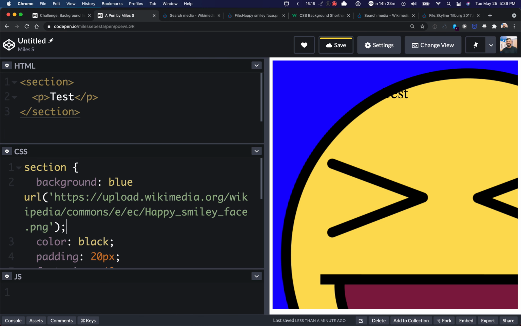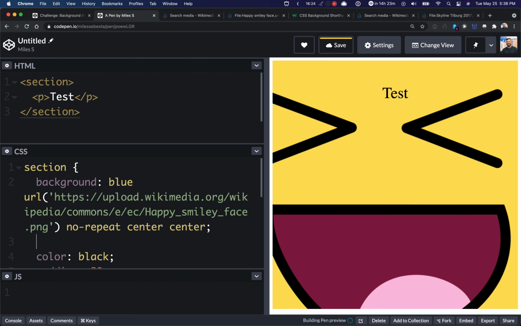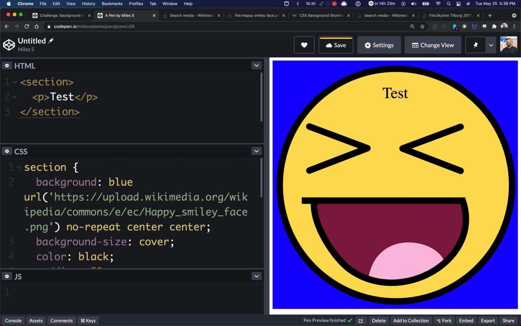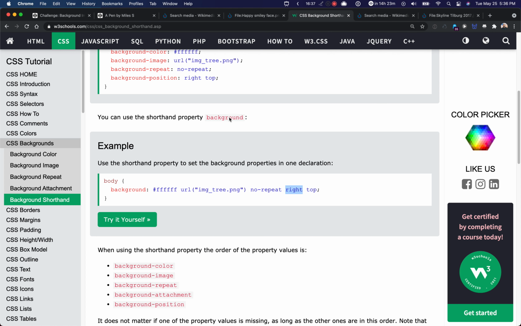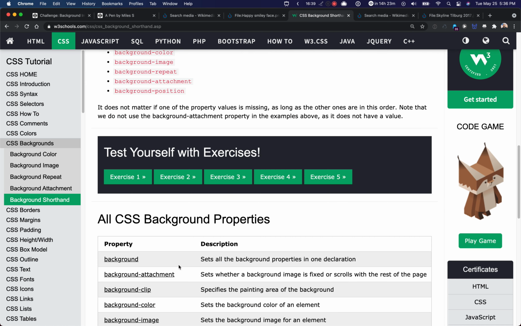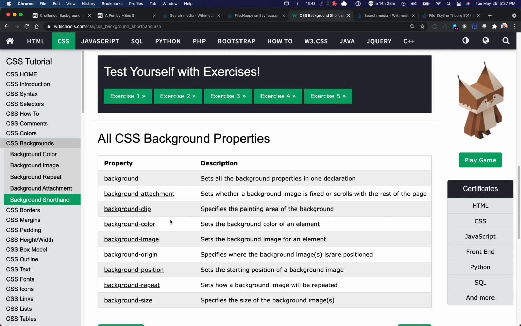Okay, so it's loading it very big. Then I'm going to say no repeat. Center, center, because I want it to be in the middle. Then what I'll do is I'll say background size, cover. And there you go. So again, you'll notice by doing this exercise that it doesn't have all the properties here, right?